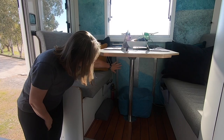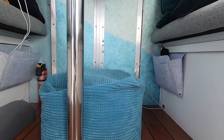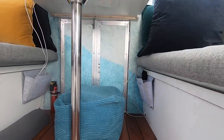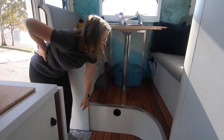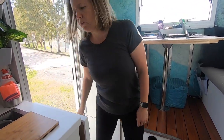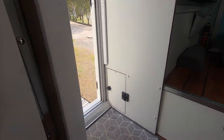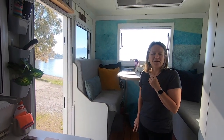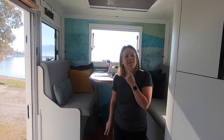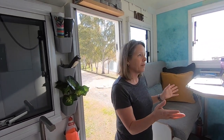At the back we've got our escape hatch, which leads through to the cab — hopefully we never have to use it, but it gives us emergency access. Under here is the heater pipe for the Chinese diesel heater that Phil fitted, which is actually sited just behind this door here. We didn't like the black cover that came with the Chinese diesel heater, so we bought a white one on eBay, which promptly melted. So we're without one at the moment because we can't get anything from Amazon in Greece right now.